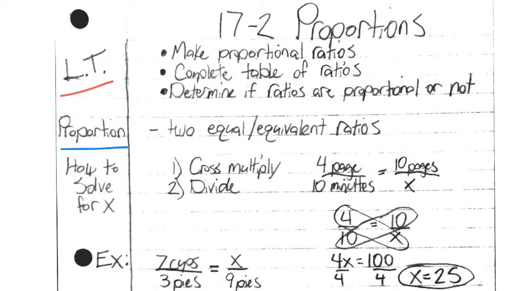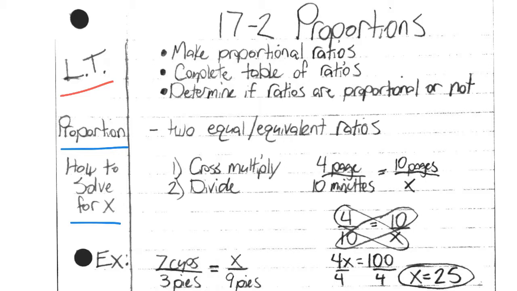Now, we learned already that a ratio is a comparison of 2 numbers, and it kind of looks like a fraction. All of the ones that we do today are going to look like the fraction version. And the proportion has 2 of those ratios. So instead of 1 set of numbers, it has 2. So we're going to look at how do we solve these if there's x in the problem. And I don't know what x is. How am I going to solve them?